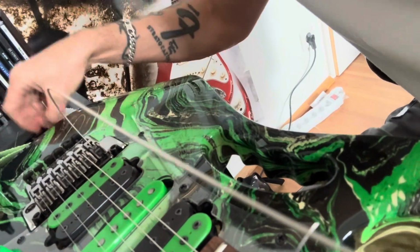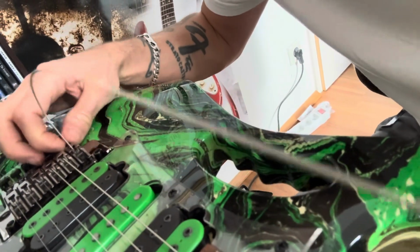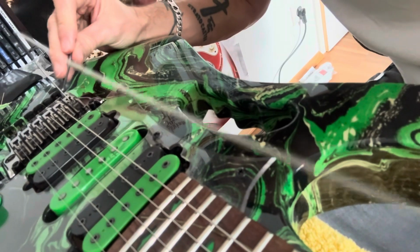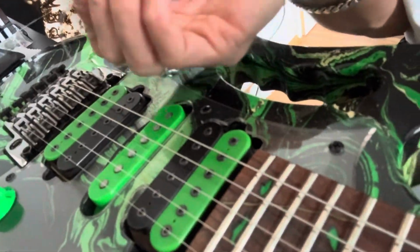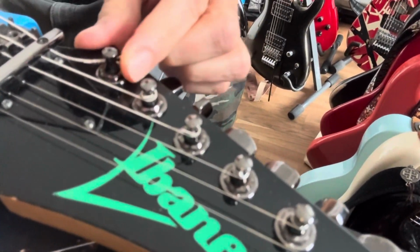Oh, see, that's not what I want to do on this guitar. And then you tighten the screw. And then you tighten it with the wrench until it's all snug. You don't have to over tighten it. Just tight enough. I'm doing this one-handed because whatever. So see, here's a string in here. And then there's a string in here. And the ball end keeps it from slipping out, so I didn't clip it.